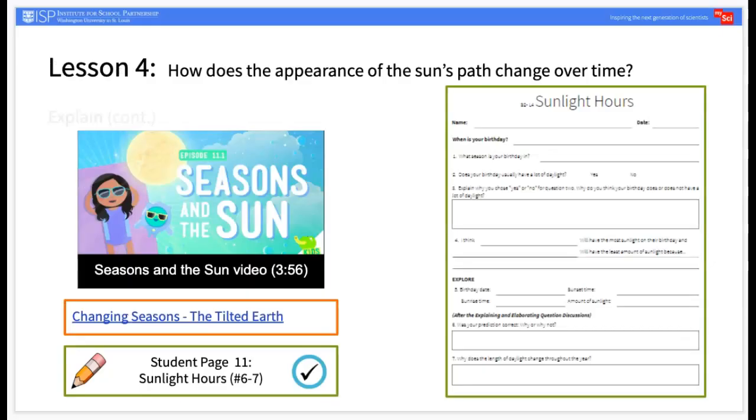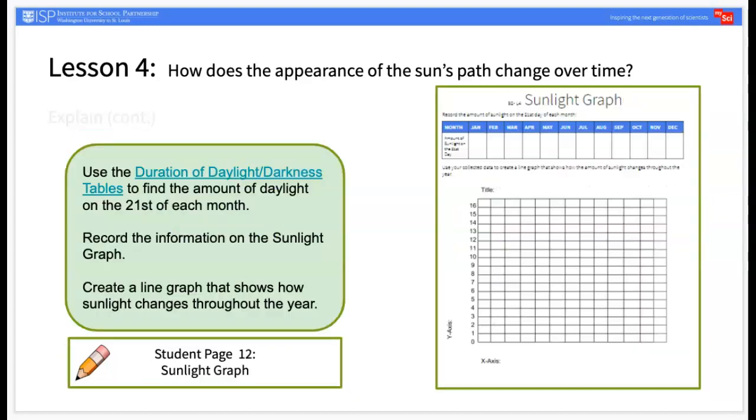Students should recognize that in the Northern Hemisphere, days are longer in the summer months, from mid-June through mid-September. This is because the hemisphere is tilted towards the Sun, receiving more direct light for a longer period throughout the day. As the Earth revolves around the Sun, the Northern Hemisphere tilts away from the Sun. This causes winter, from mid-December to mid-March, with the Northern Hemisphere experiencing less direct light for a shorter period throughout the day.